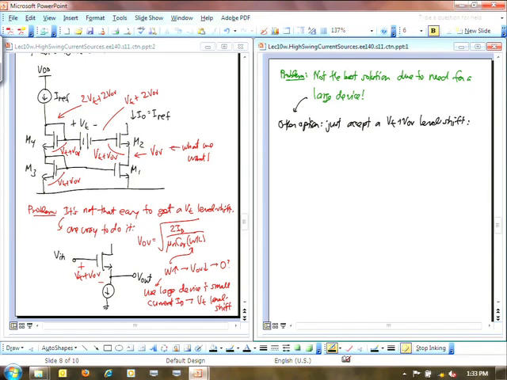Okay, so I'm still going to use this guy here. It's still going to have some current source under it, and it's still going to be the interface device before I get to my M1 and M2 here. It'll still be feeding M2. It'll still be doing the level shift, but now its level shift is going to be a VT plus VOV.